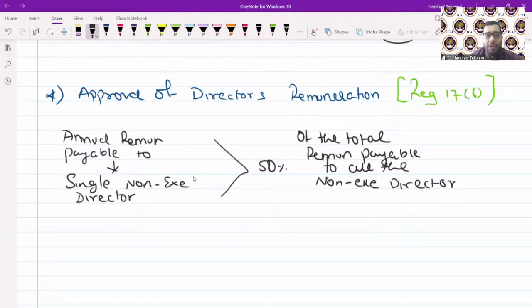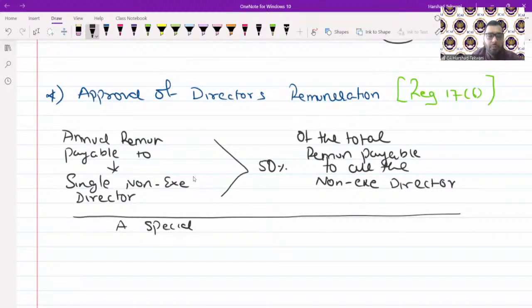If your annual remuneration payable to a single non-executive director exceeds 50% of the total remuneration payable to the non-executive directors, then you require a special resolution for approval of your remuneration, and you will be requiring a special resolution every year.